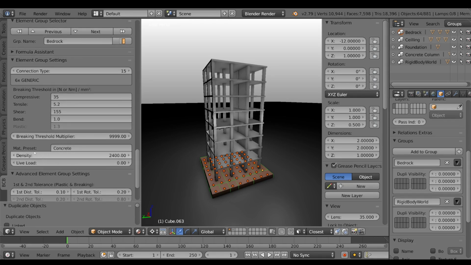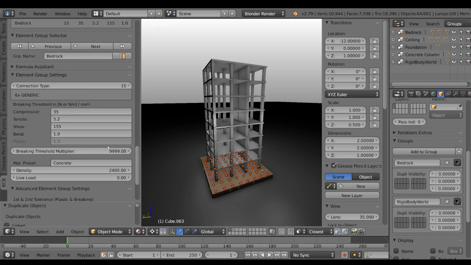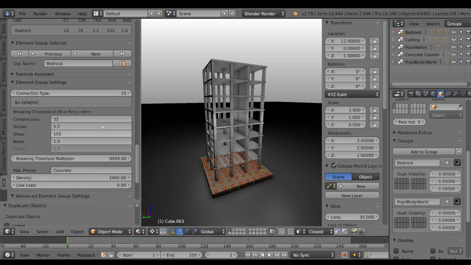And then, as you can see, you can change so many settings in this program. You have the breaking threshold in Newton per, what is this? 1 second. I don't think it's meters squared. I think it's per millimeter square. Yeah, I think it's millimeter square.